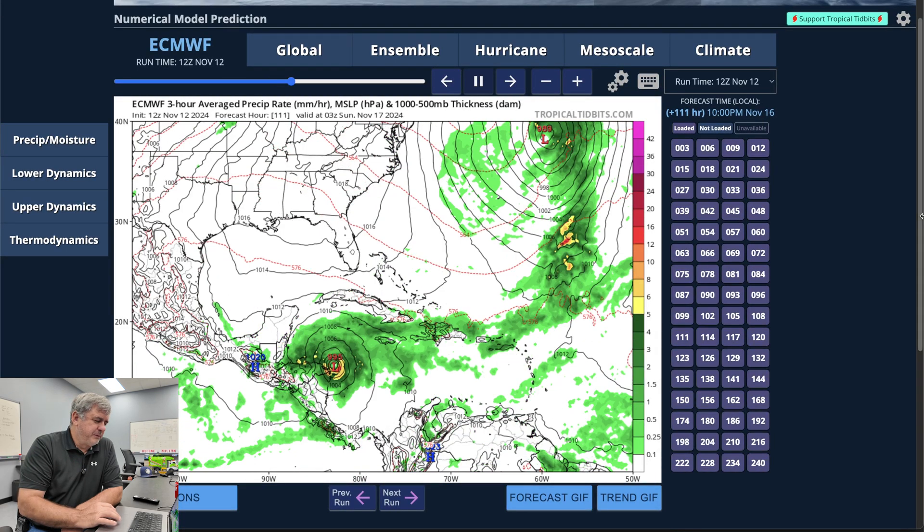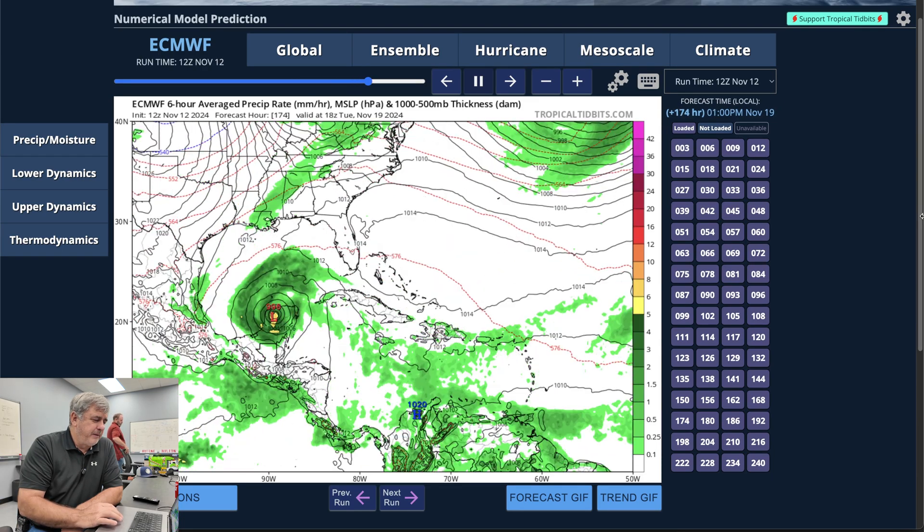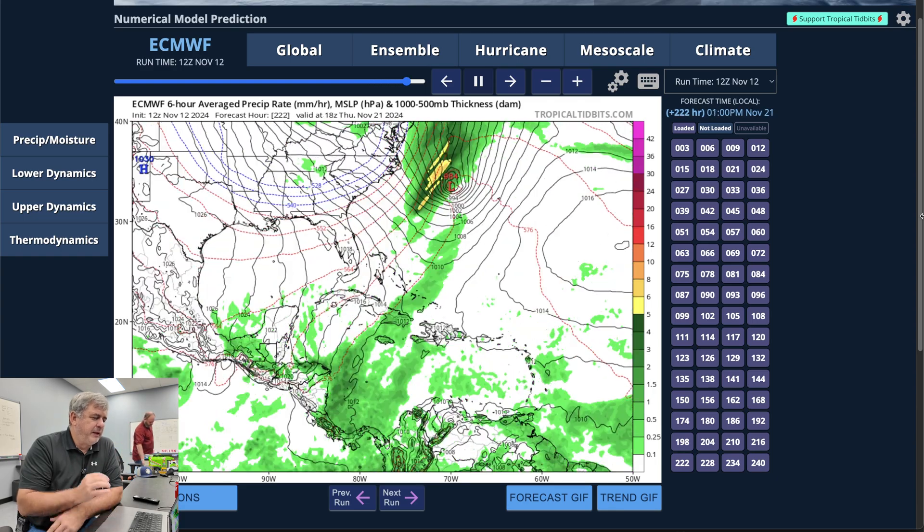When you have the possibility of anything from a tropical storm to a Category 3 or Category 4 hurricane, you still have to prepare — and that's what we're doing. The models all have to work together. Whatever high pressure they put over the Azores, whatever high pressure over the United States, whatever cold front is affecting the steering of the hurricane, it has to work for the whole world. Last night in the 18Z and 0Z runs all the models had a storm forming at about the same time and making landfall at about the same time — when all the global models have solutions coming together, that's significant.